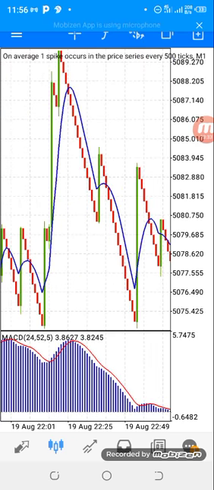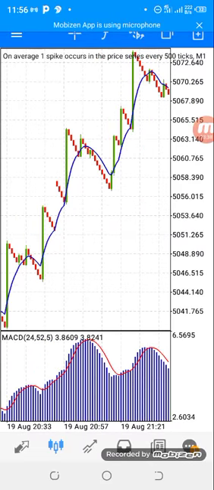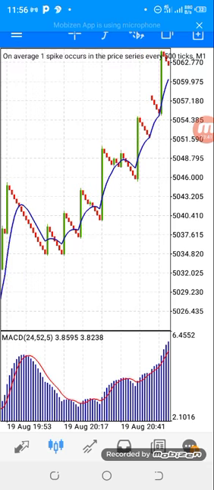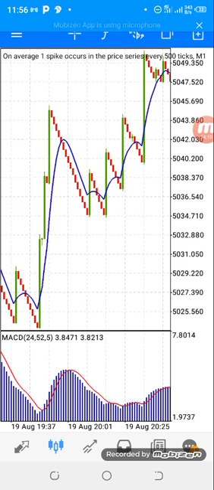So my brother, please don't joke with this system. I beg you, please don't joke with the system, because this is one of the systems most of the so-called professionals hide from you guys. They usually hide it just to collect money. Most of them are not really traders, they are marketers. If you are really trading, you don't need to extort or scam anybody before you can make your profit.